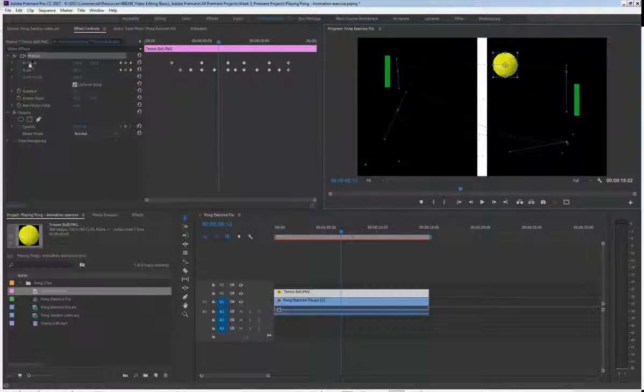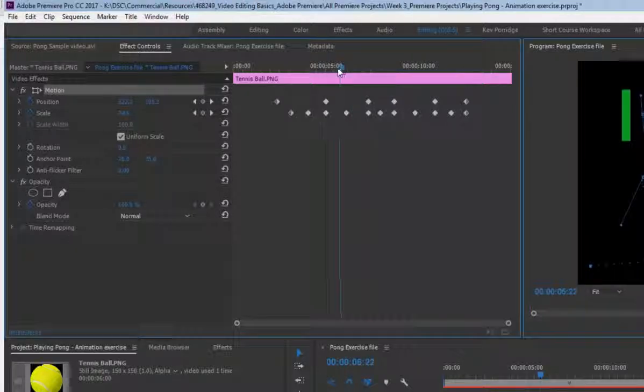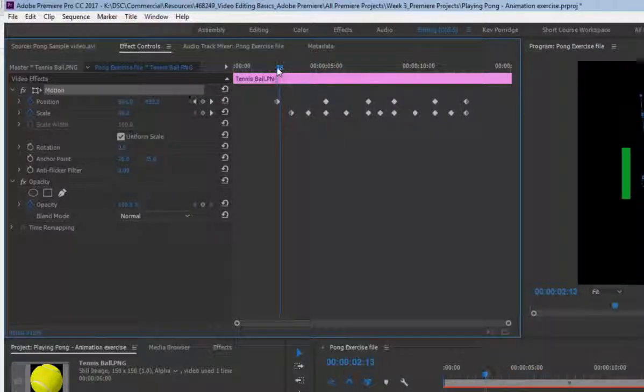So we've animated position, then we animated scale. When we animated scale, we had to adjust positioning of the ball because the ball got smaller. Let's now add a bit of rotation to the ball. Okay, so let's bring it back to its first position here. Move to and fro to make sure that you're at the right position.